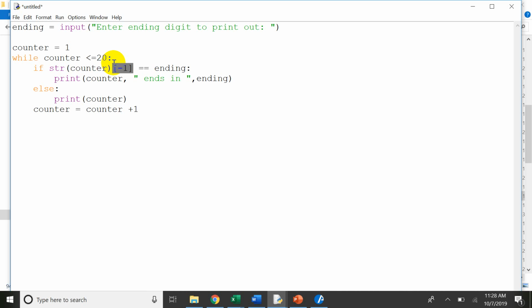Oh, and that's only in the if statement. It'll only be a string within the if statement. Right, so very good, Jordan. Jordan was saying, gee, you're turning counter into a string, but no, it's only doing it temporarily within the if statement. It is not really changing the value of counter. The string function, first of all, doesn't change counter. The string function simply returns a string. So in no case would the string function change counter. But you could have, if you wanted to, as a shorthand, simply applied the string function to counter and then take off the last value.